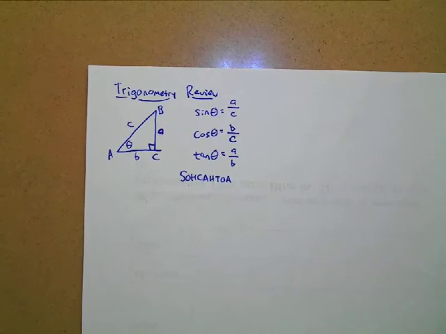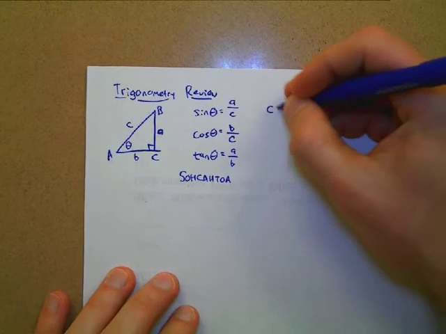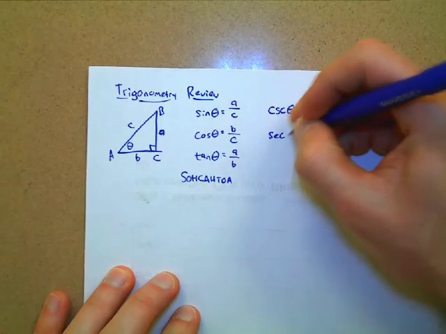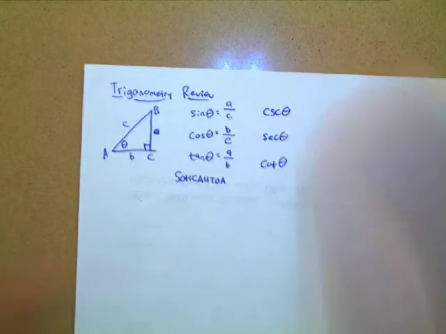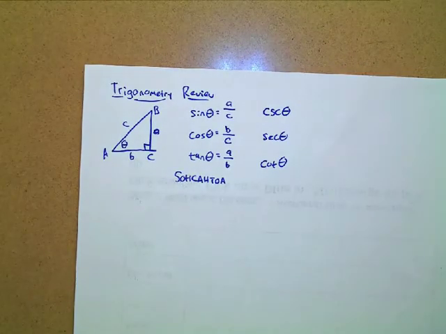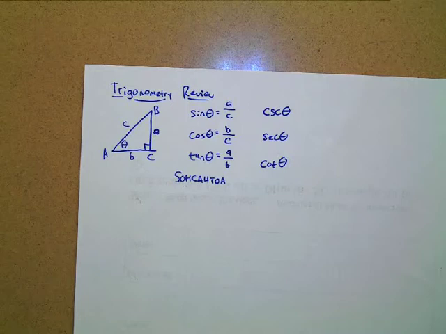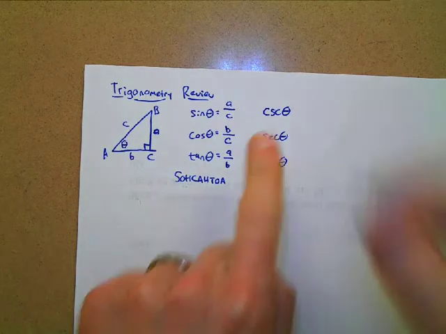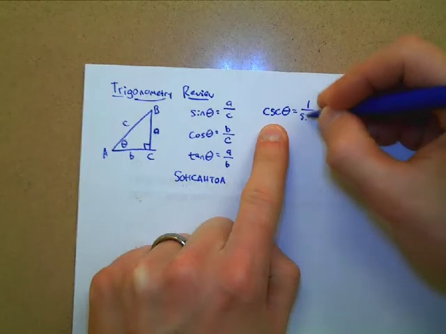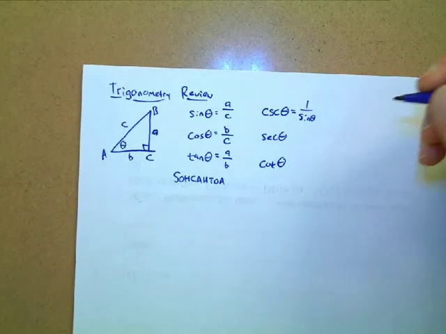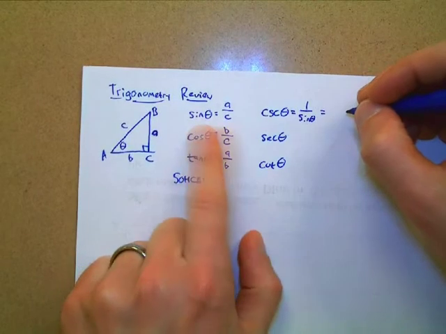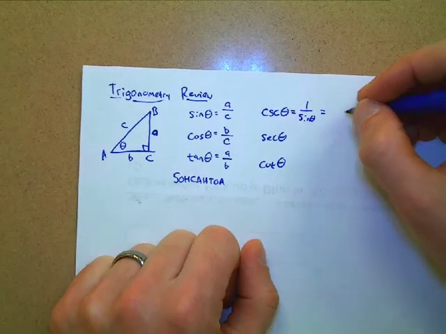All right, now, how about cosecant of theta, secant of theta, and cotangent of theta? You guys ever seen those before? No. Right, exactly, CJ. Has anyone ever seen these before? Yes. Oh, okay. Where'd you see it? What class? So cosecant is really just 1 over the sine of theta, which when we have 1 over, that just means the reciprocal, right? So what's the reciprocal of sine of theta in this case? C over A. Yeah, exactly right.